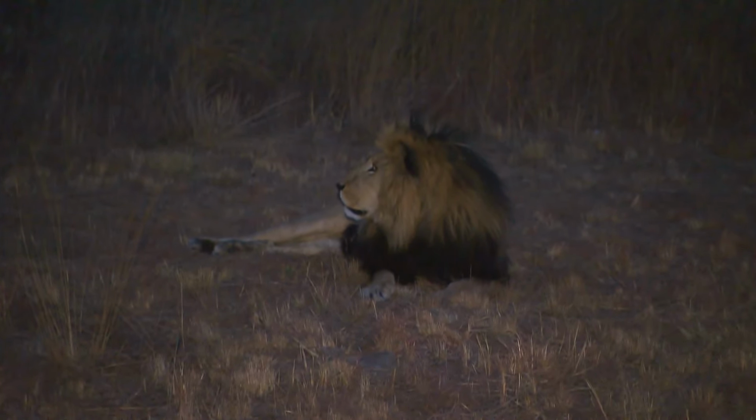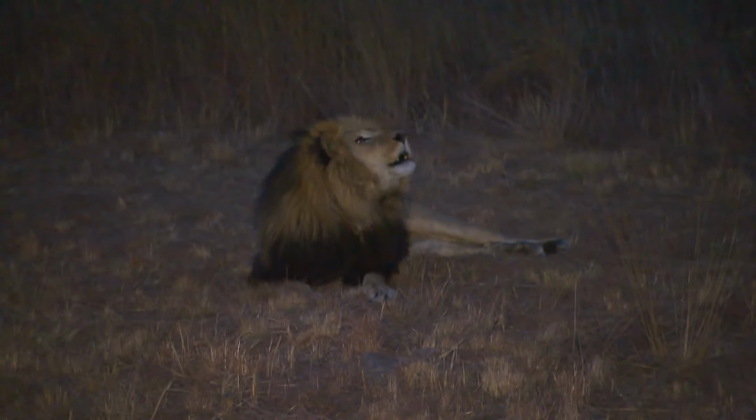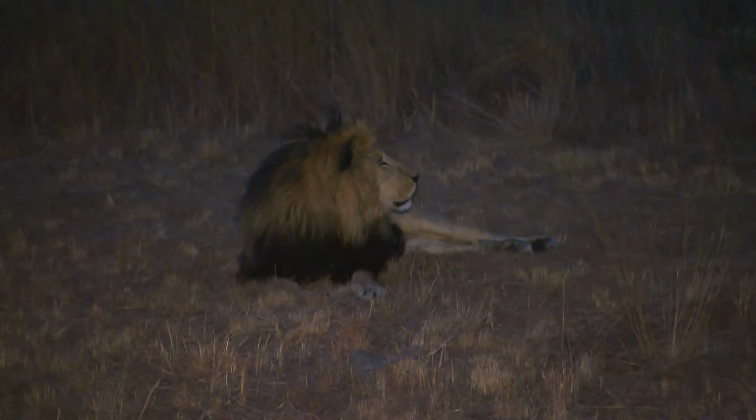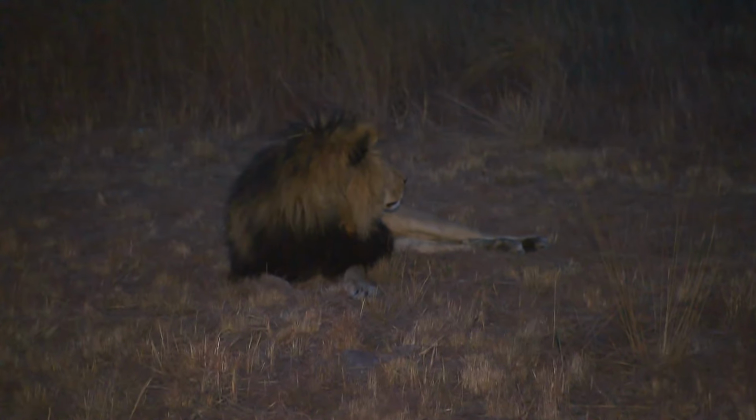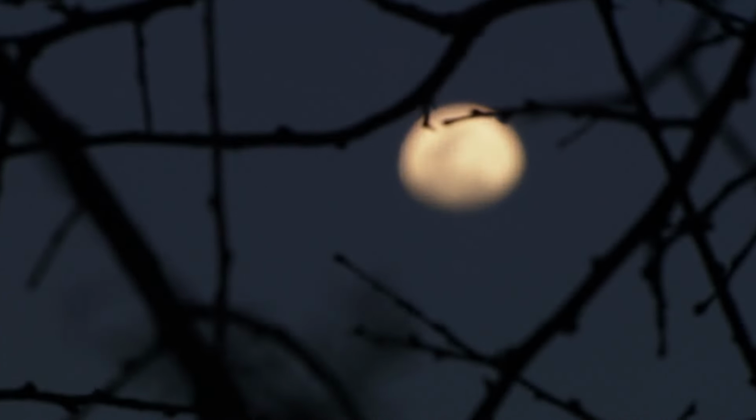The sound of a lion roaring is absolutely incredible. Now, it's actually audible 8 kilometres, about 5 miles away. And that's an extraordinary distance to be able to throw your voice. When you're out, as it's dark now, and you hear that sound, it is the most magical sound in Africa. I've seen him scent mark, and now we're hearing him roar, which makes me believe that he's starting to really take ownership of this area. With Milo and the females exhibiting natural behaviour, the hard work of the release programme is starting to pay off.